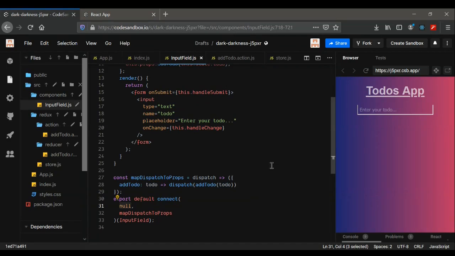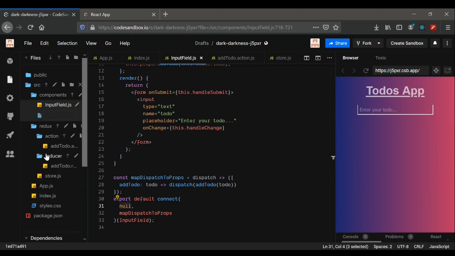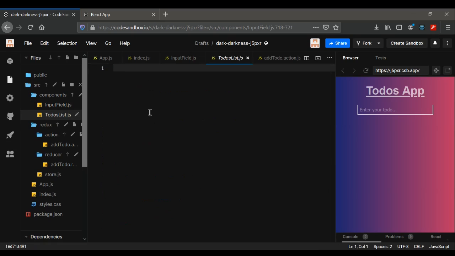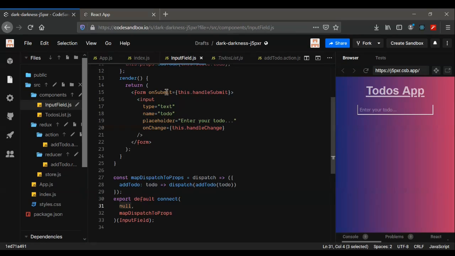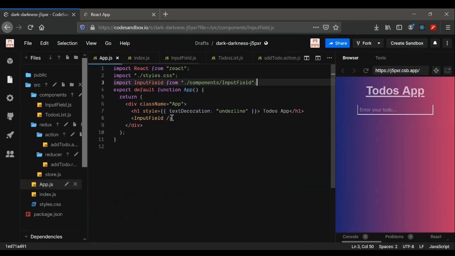Hi guys, in this video we're gonna render our to-dos list below the input field. So first of all, I'm going to create a new JS file. Let's say to-dos list. So in here, basically to-dos list is a list of to-dos component. So in here, in app.js, I'm going to render it.